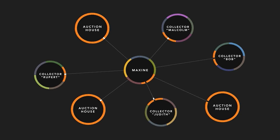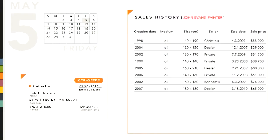Everything she owns, including her house, is essentially listed for sale anonymously at all times by putting the information on the open web. This approach to selling, which works for new as well as previously owned goods, is called passive commerce. It makes billions of physical objects findable and comparable, eliminating the need for most of today's listing and e-commerce sites. Since all sales data is online in meaningful formats, Maxine sees several recent transactions for this artist, and she decides to make a counteroffer.